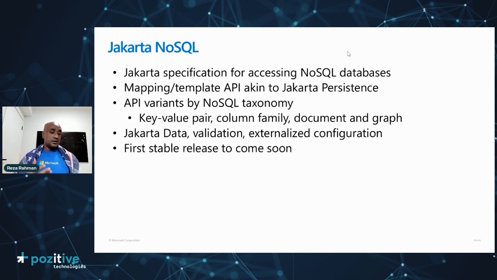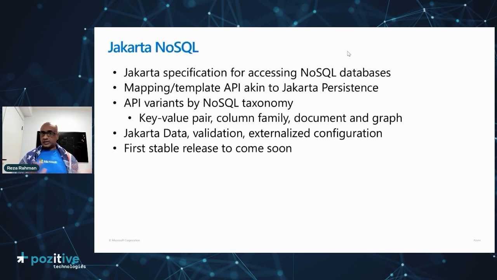Use a single technology, single API to access multiple kinds of NoSQL databases with whatever the gamut of NoSQL databases are, which we'll talk about also in a moment. If you're familiar with Jakarta Persistence or JPA, Jakarta NoSQL will feel terribly familiar. So really, the set of APIs are very similar to what you would see in JPA or Jakarta Persistence. It consists of a set of mapping annotations that describe how to map a particular Java object into a database, and a template API similar to the Entity Manager API in Jakarta Persistence. It's very similar to that.